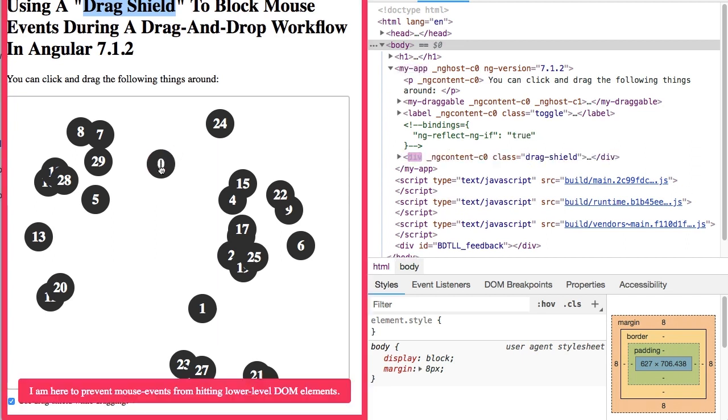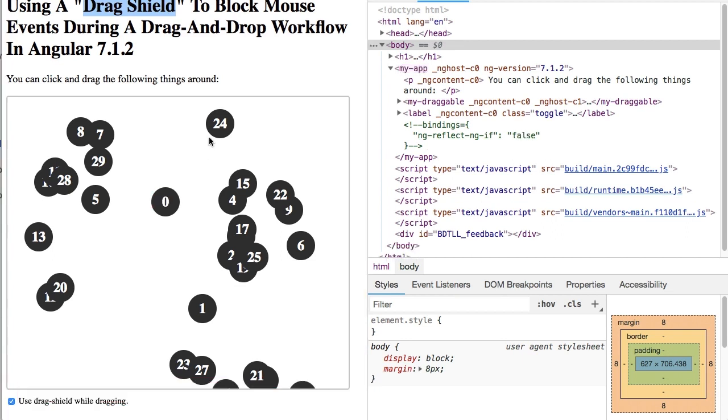If I click and drag, it's no longer pink because it's technically not being hovered over, because the drag shield element is acting as the event sink for mouse events and is therefore not allowing the drag element to be denoted as hover. Of course, I could simply use the drag events to add a class to indicate that this is hovered. And again, it only goes to show this is not a fix-all for all drag and drop situations. This is just something that happened to be really helpful for the particular use case that I was dealing with.